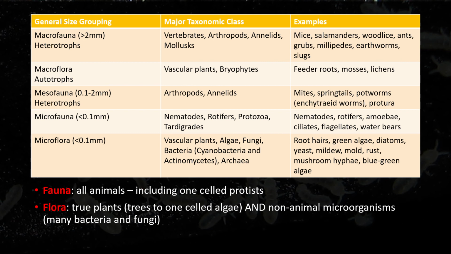And then flora is going to include the plants. When we talk about flora, we talk about flowering plants, but I'm going to include all of the plants, I'm also going to include algae, and any non-animal microorganisms. So typically when we talk about soil flora, we are talking about bacteria and fungi and not actually plants at all. So the microflora of a soil are the bacteria and fungi that are growing there.